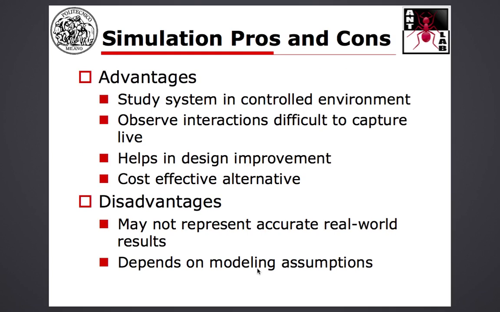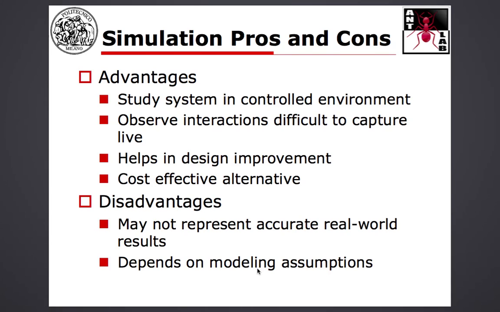So we would really like to have some sort of simulation scenario in which we can run our code before actually deploying it on a real sensor network, with the purpose of spotting whether there are bugs in our implementation. That's something we really would like to have. And by doing this, we have a lot of advantages, but we may also have disadvantages. For example, the advantages are that we may want to study our system in a controlled environment.